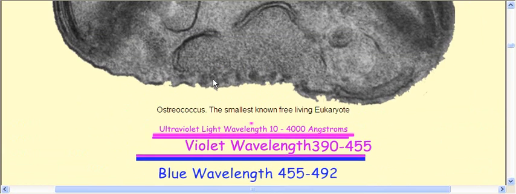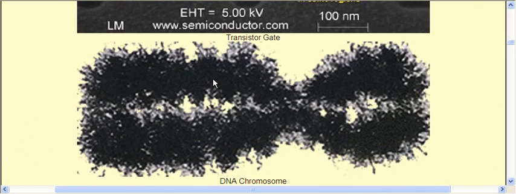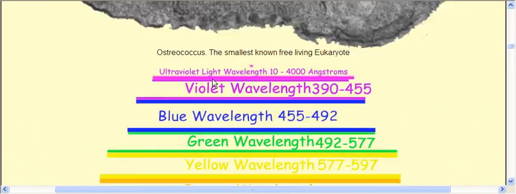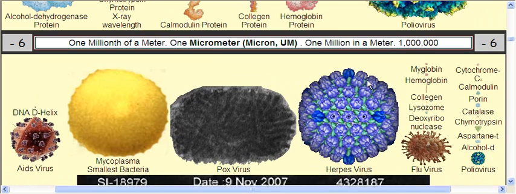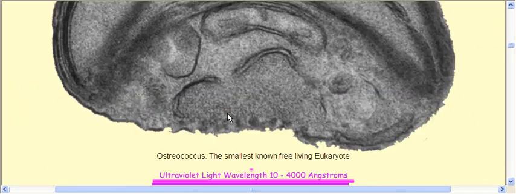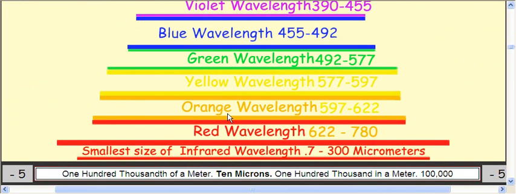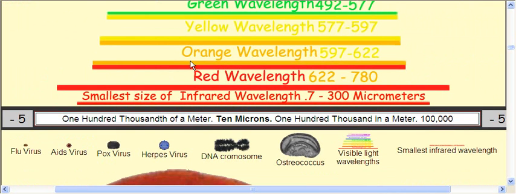So anything smaller than this, you can't get the picture of it. That's why we don't have a picture of the colors of the DNA chromosome, because it's smaller than the wavelength. We don't have pictures of the viruses. These are just guessings of the pictures of the viruses, because visible light is bigger than that. But that's how big the visible light is. Visible light sizes are very similar compared to each other. As you can see, the smallest is this big and the largest is this big. And the largest of the visible light crest-to-crest wavelengths is about the size of the smallest infrared wavelength, which is a little bit smaller than red. It's about as big as red-orange.